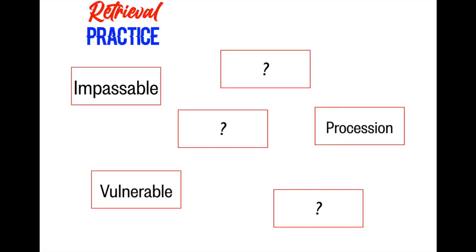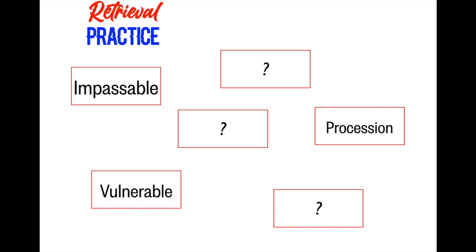But before we get started, let's do some retrieval practice. Please write down the 3 words on the screen and write next to them a definition or a synonym to show that you know what they mean. Please try to do that from your memory rather than checking the dictionary. Do that now, please. In 3, 2, 1.